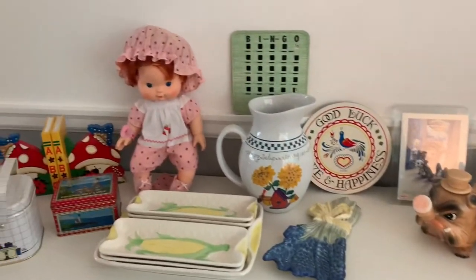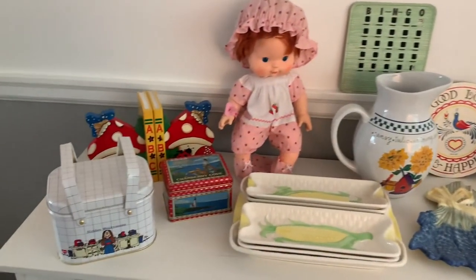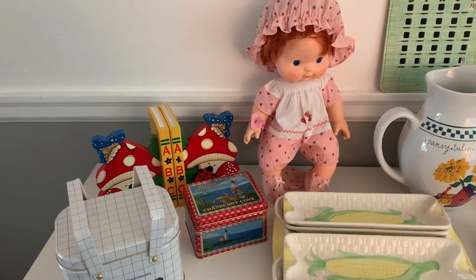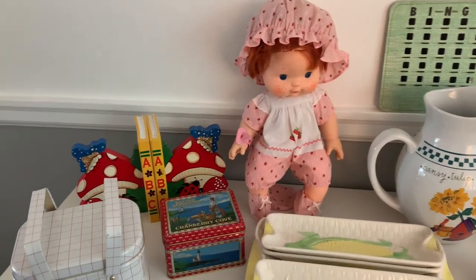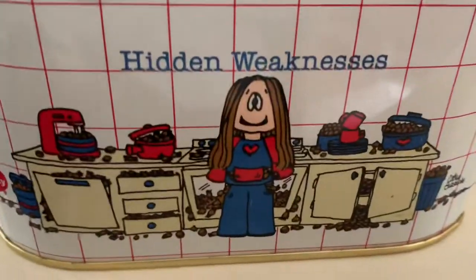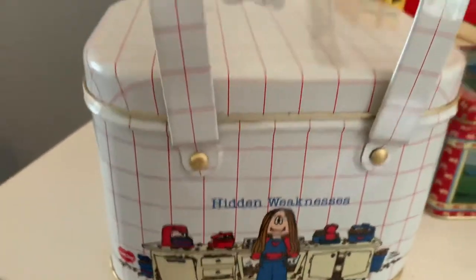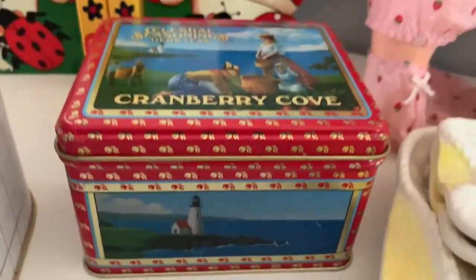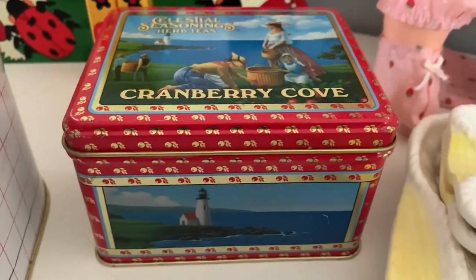Here is my thrift haul from the antique store where Angela and I played antique store bingo. I'll zoom in and tell you the category each item covered on my bingo card. First up — how many of you know who Kathy was? Kathy is an iconic cartoon figure from the 1980s, so I used this for '1980s Awesome.' It's just a little Kathy tin — I thought that was pretty cool. And moving over here, this is a metal Celestial Seasonings vintage tin. I just thought it was super cool, the colors like for summer. I used this for tin or canister.